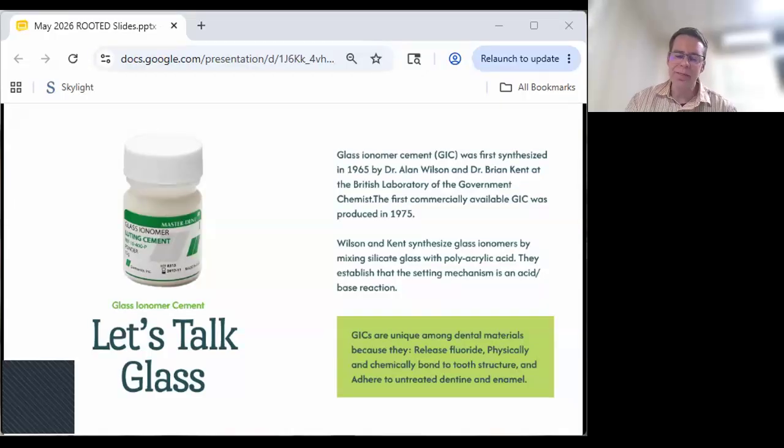They're unique among dental materials because they chemically bond to the tooth, versus a resin composite, which is physical, micromechanical. Over time, every bond will hydrolyze and break down. Glass ionomer also acts as a reservoir for fluoride. Every time you brush with fluoride toothpaste, it charges up the glass ionomer cement, and over time it slowly dispenses that fluoride. For that reason, we use it like 99% of the time. The 1% of the time we use resin is for trauma and for aesthetic area zones.